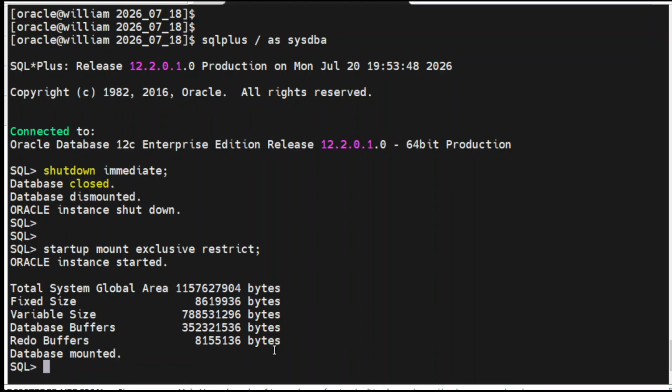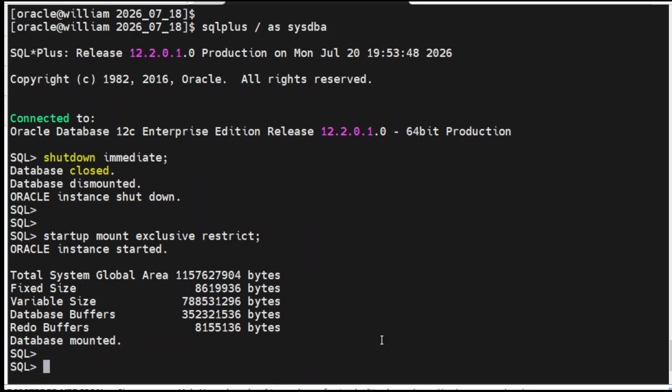Once the database is started in exclusive restrict, now just verify the locations. Before dropping we need to verify the locations. What are the locations? Data file location: select name from v$datafile.